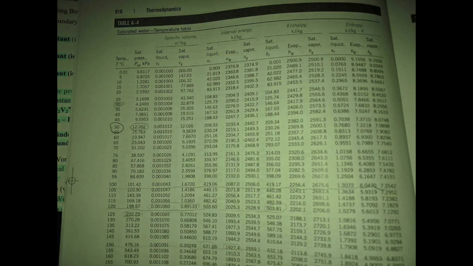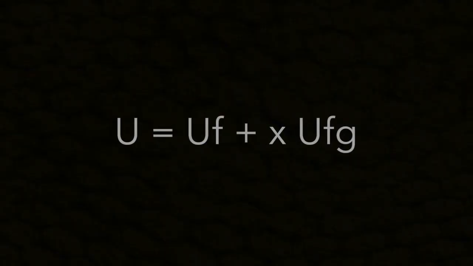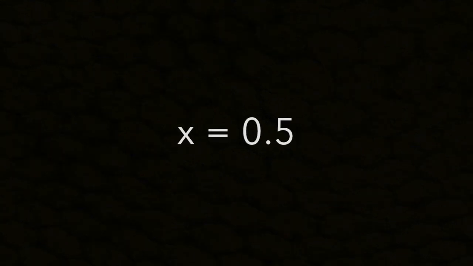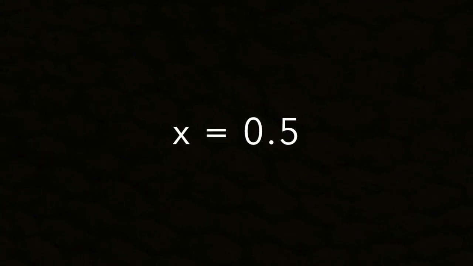At this stage, we know that water at 150 degrees and 1595 kilojoule per kilogram exists at a pressure of 475.8 kilopascal. And the phase type is saturated mixture since we are somewhere between the saturated liquid and the saturated vapor. So now the last step is to find our quality factor represented by X. We will use the following formula. Now do the math and try to find X. After computation, we will find 0.5 as a value of X.